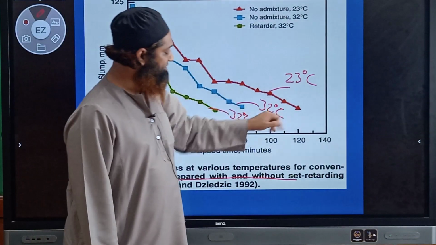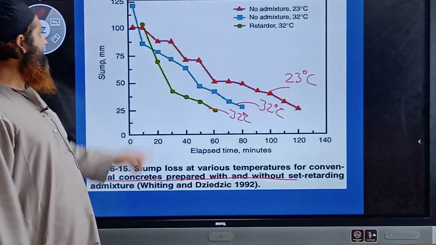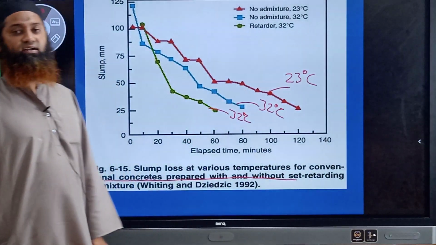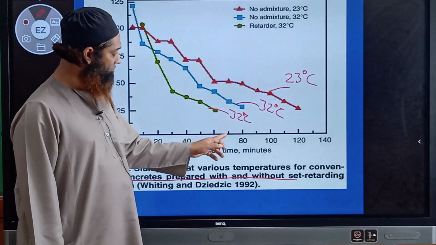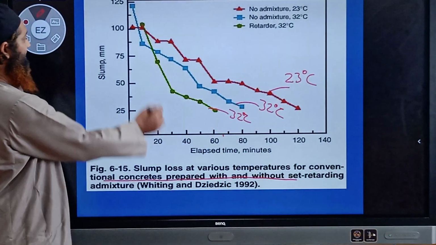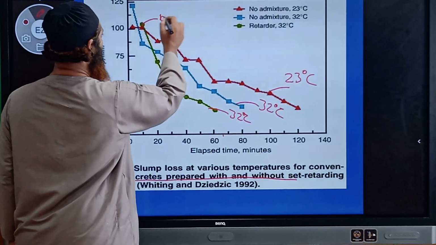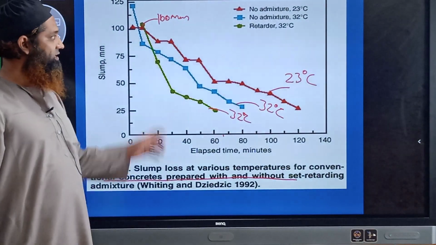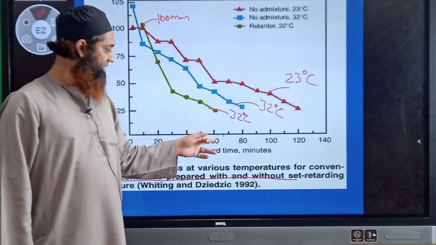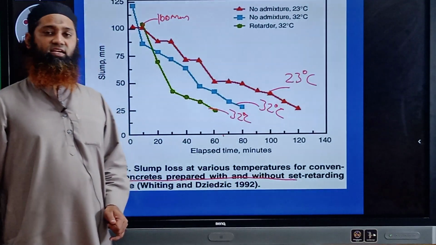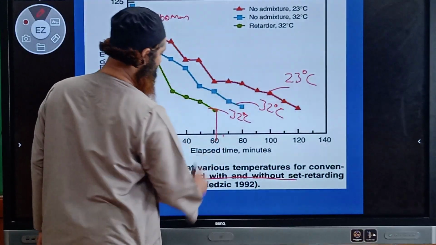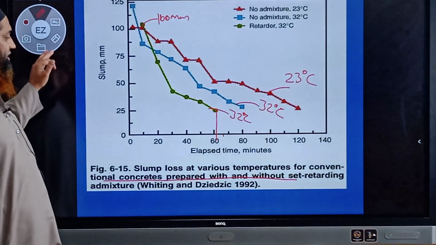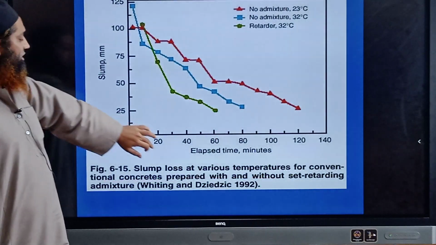Here you can see the normal mix is taking about 120 minutes, where the slump is about 100 mm. In the same way, when the retarding admixture is added into this concrete, you can see it takes only about 60 to 70 minutes, whereas it is again gaining a slump of about 100 mm. 100 mm of slump is achieved with only a quantity of admixture, whereas the elapsed time is only about 60 to 70 minutes. So this is the benefit of using these admixtures, where the setting time is also getting reduced. So this is the importance.